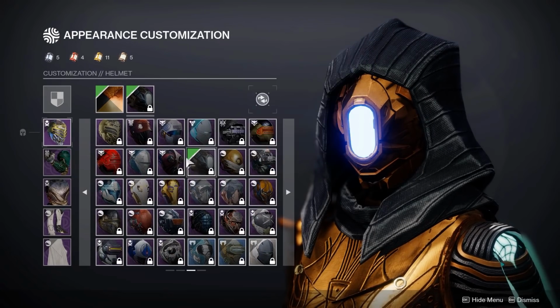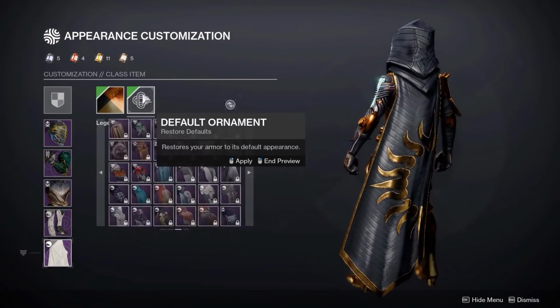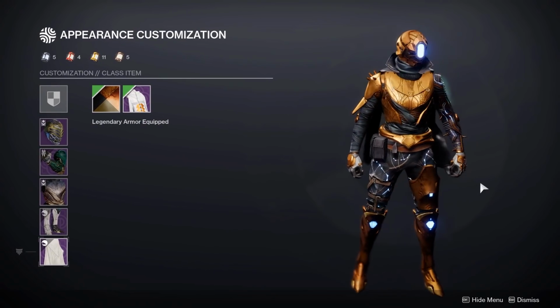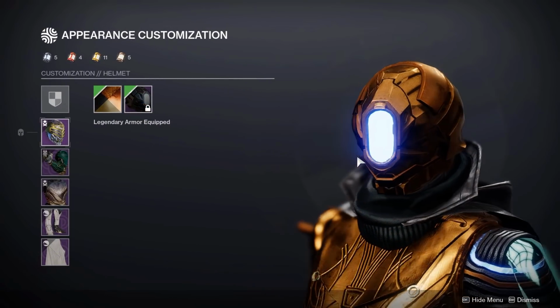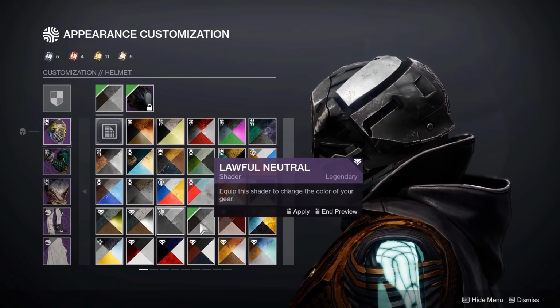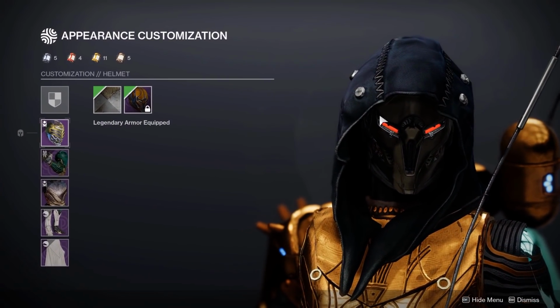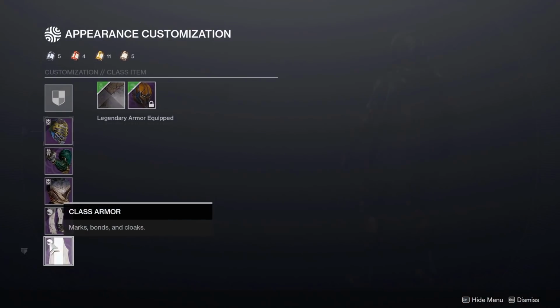Then the next few, so we have quickly the Holdfast Helm. This one looks really nice for, like I said again, a sort of tech look. It's not too bad. It shaders extremely well, fully shaders, and the glow also changes color. Another great one would be the Shadow Mask from the Crown of Sorrows raid.